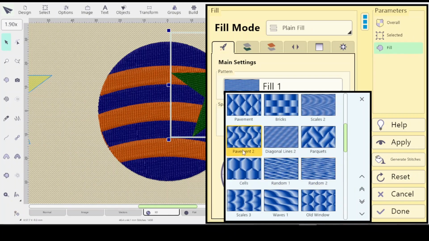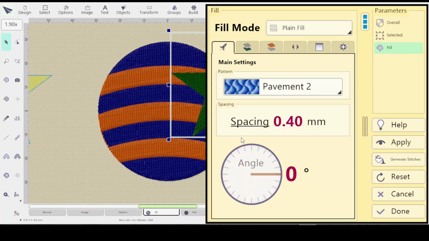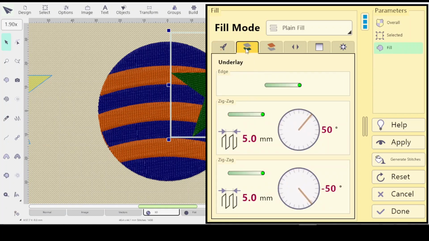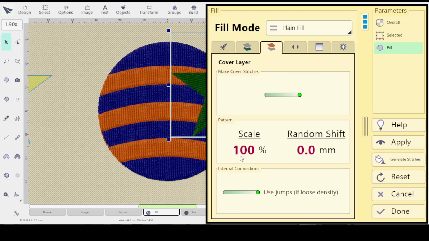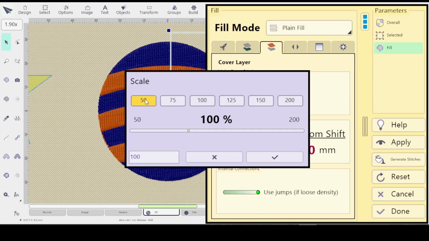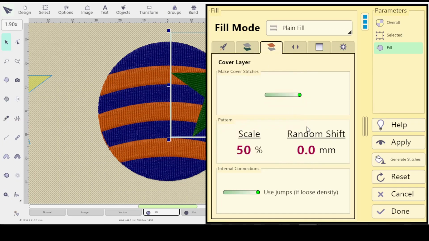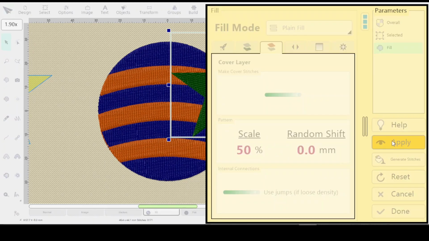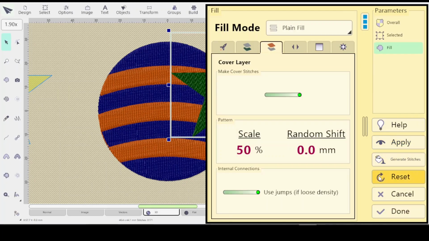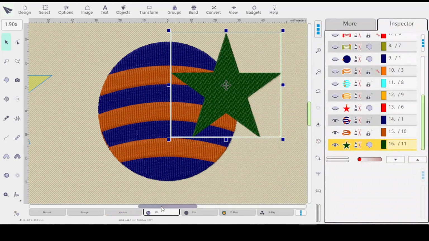I might have used pavement 2, but I did it at 50%. Since my star was so small, now you can't see it. So I'll hit apply. No, it doesn't look like that's what I used on this one.